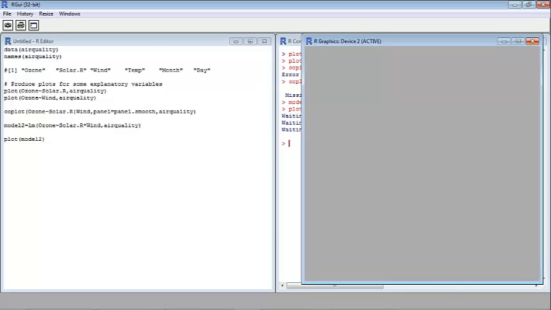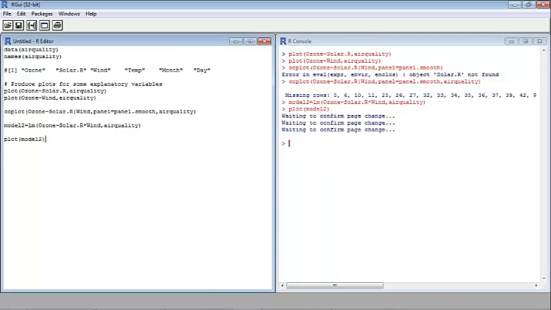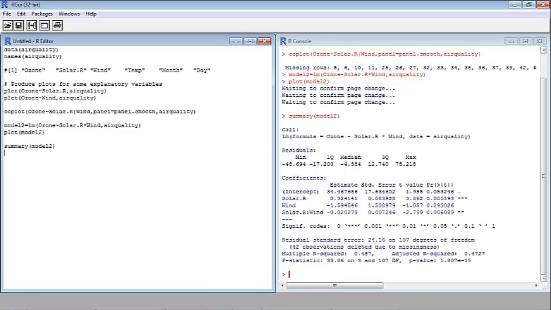We close all these windows now. We know that the model potentially isn't perfect yet, but for today we keep it as it was, because the aim of this video is to show the principles of multiple regression, and we'll improve this model further in the next videos. So we use summary model 2, and here we see the following output now.